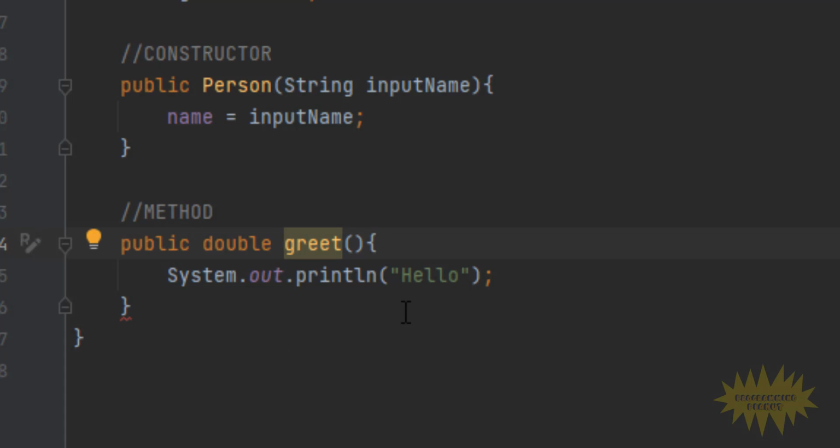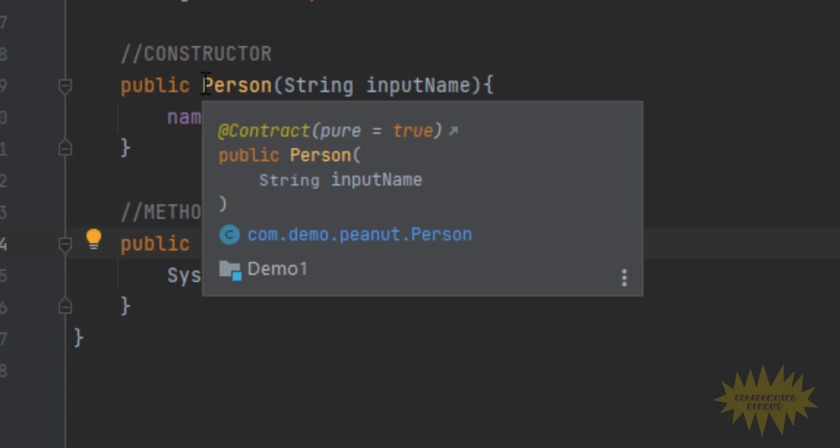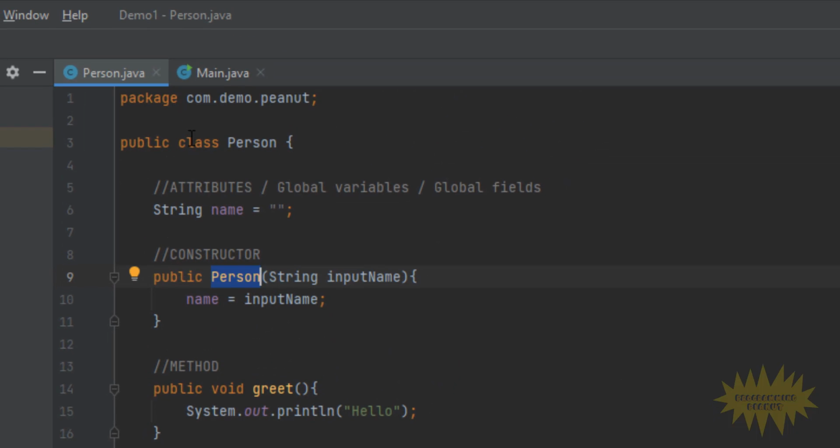So these are things that it'll return once it's done executing everything inside. But in a constructor, you can't even have the return type void. It just does not have any kind of return type. The second thing is that the name of the constructor has to be exactly the same as the name of the class, which in this case is person, with a capital P.